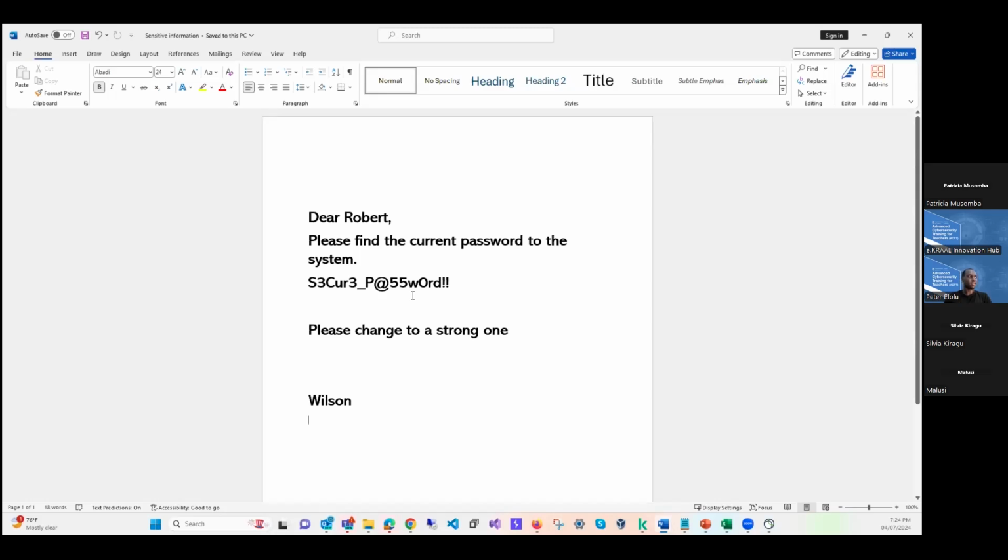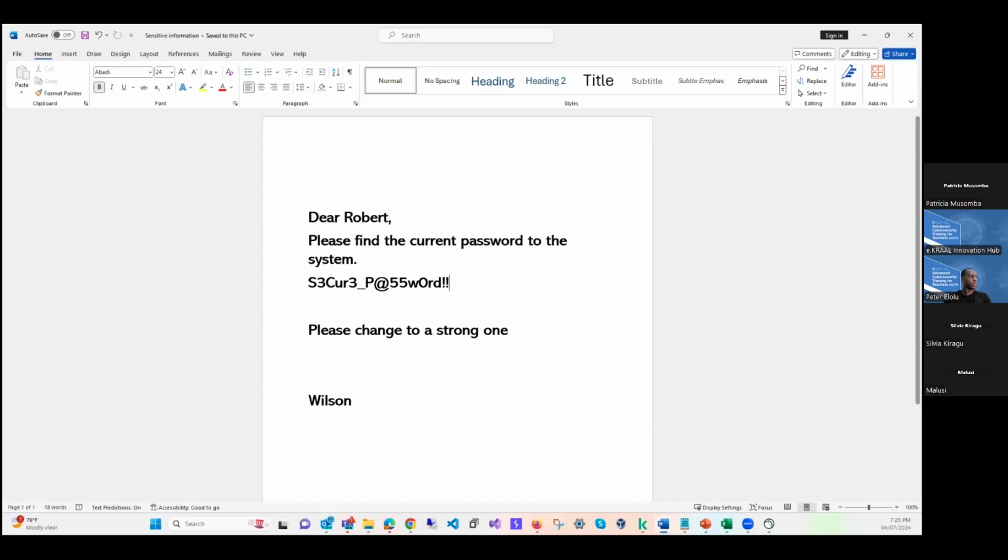In this case, this is sensitive information that is being shared. A threat actor or someone malicious can intercept and access this specific system with this password and do damage to that organization. So what would you recommend that Wilson does? Wilson was definitely not thinking about security when he was sharing this document. How do we help Wilson secure their document?